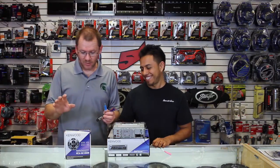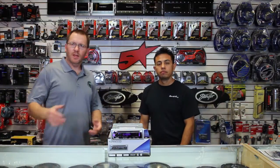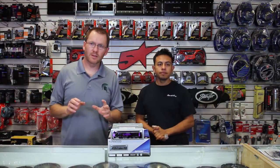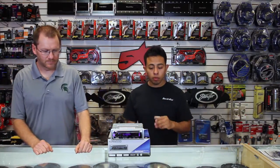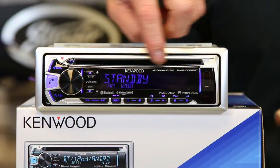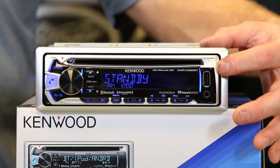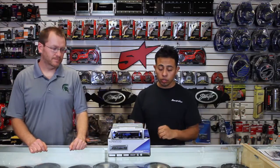Okay, so let's move on. We're going to power this thing up and show you what it looks like from the front. Okay, so we have the unit powered up. Now, this guy is a 50 watt by 4 AM/FM CD player. Este es AM/FM CD player, 50 watts por 4. Your CD is going to go right here. El CD. It has a USB as well as an 1/8-inch headphone jack. Obviamente tiene la entrada del USB y la entrada del auxiliar. It has a variable color display. Tiene una pantalla multicolor. Because you need that on a boat.